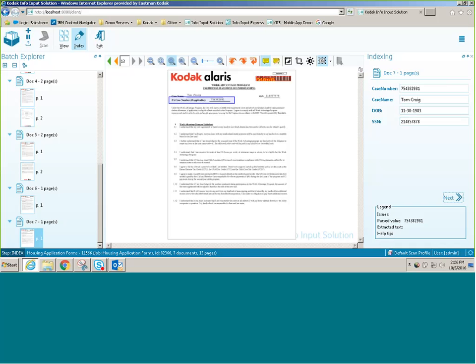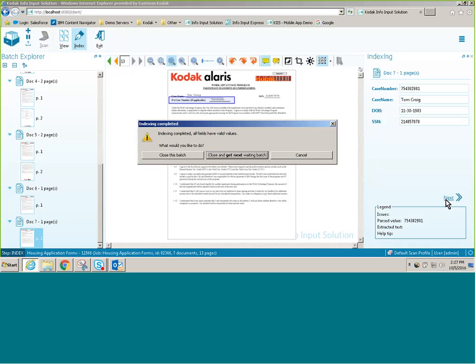We can set up rules and certain index field types to say that, hey, this Social Security number over here is going to be 9 numbers or 8 numbers, whatever it is. And if it's 7 numbers or if it's 10 numbers, then I want a validation error to occur or a message to occur so that the operator cannot export it. So we can also set it up that way as well. But I just wanted to do some manual intervention to show you the features of the software.